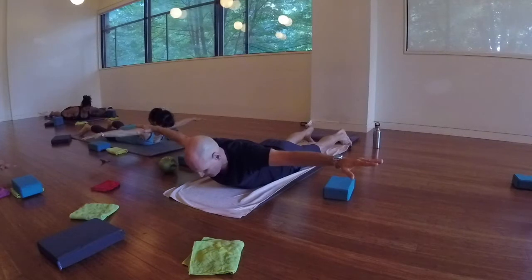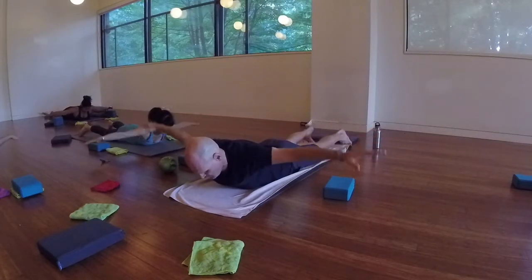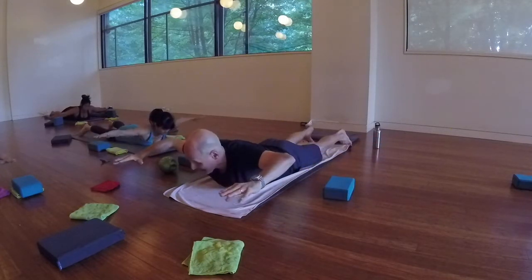Take them out in airplane wings. Lift them up a little bit higher, then pulse them up and down for 12, then back down from 12 to 1. Bend the elbows, cactus arms.